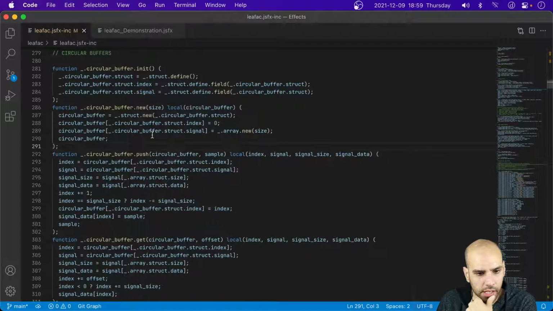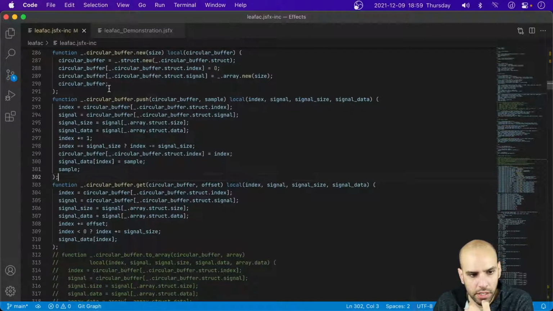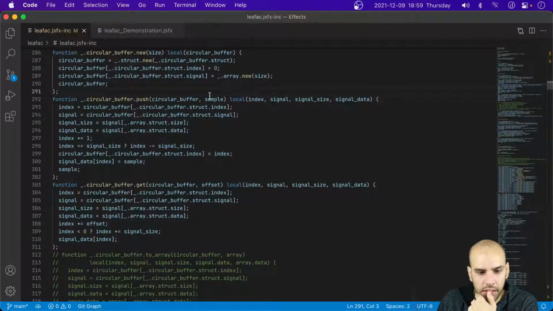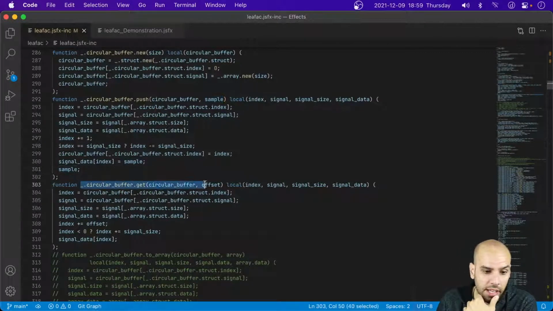In particular, let's look at this push function and the get function. The push function is interesting because it advances the index. And the get function is interesting because it uses the index. So maybe what I want is to extract the push and get so that you're not necessarily getting a sample and you're not necessarily indexing. You're not necessarily pushing a sample. You can be just advancing the index independent of pushing the sample. And instead of indexing into the data directly, I could just get the index.